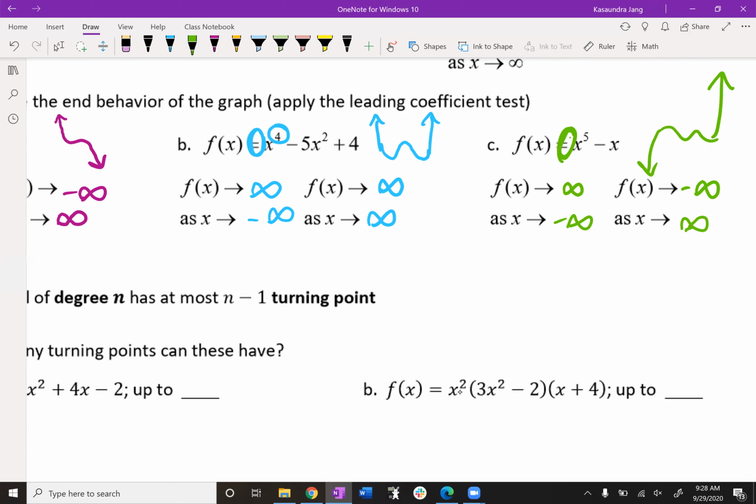Okay, so instead of a positive infinity and then a negative, negative and positive. You got it. So my y's are going down as my x's go to the left. That's this side. And then my y's are going up as my x's go to the right. So that's this arrow.